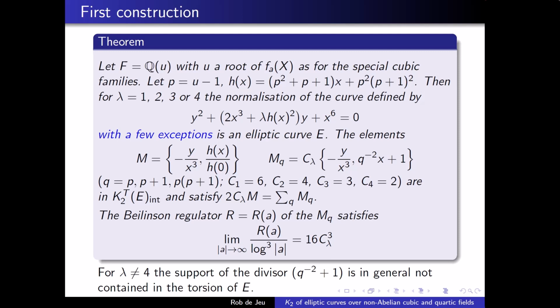So once you take that one out, you see that the normalization of this curve is actually not the curve in general. And then, well, if I put y equal to the coefficient there with a minus sign, again I see I get a point with x equals 0 6 times. So you can again write down some clever elements here, and they're written explicitly. And also the choice of the p, which is one of those exceptional units, is such that somewhere in the discussion you end up with something that is x squared plus, say, 2 minus lambda x plus 1, or so, with the lambda there. And the point is, this is actually going to be a cyclotomic polynomial.